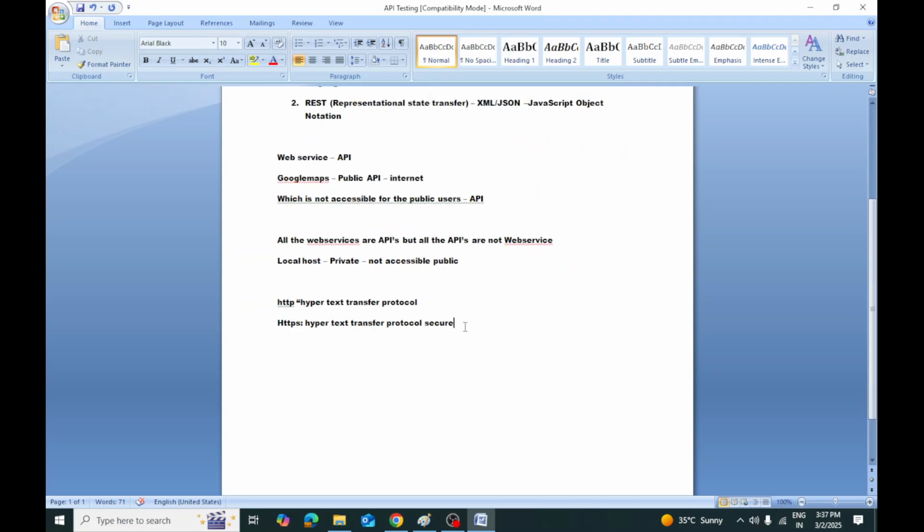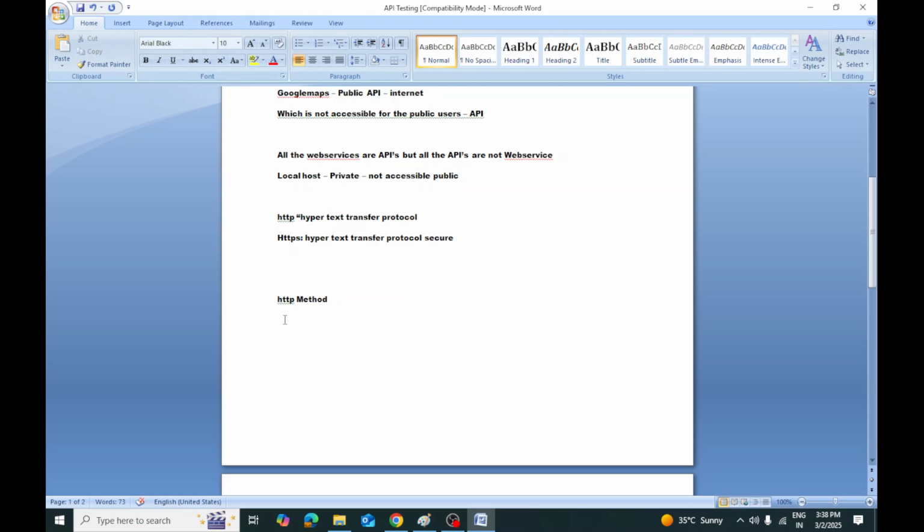There are certain HTTP methods you need to understand, which are very, very important if you want to do your Postman testing. When you say Postman testing, there are four or five major methods which we use. One is the GET method, then the POST method, then the PUT method, and then DELETE.